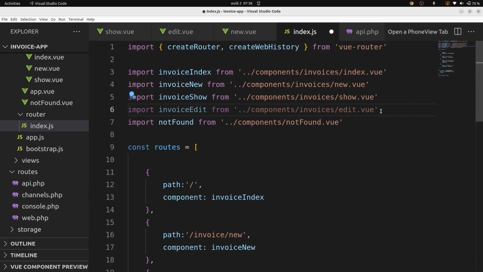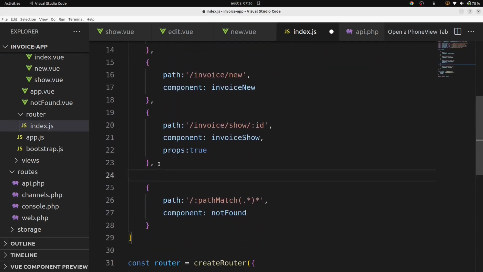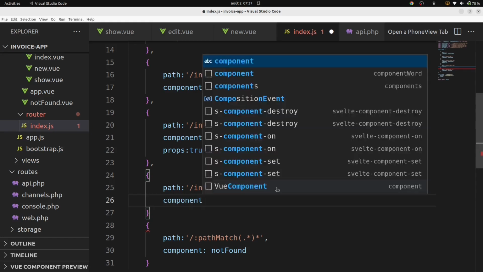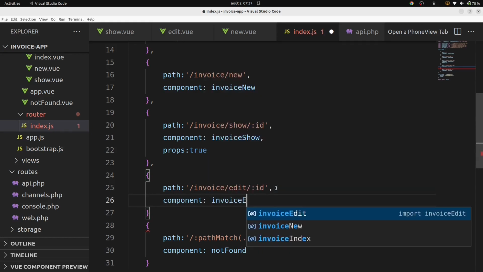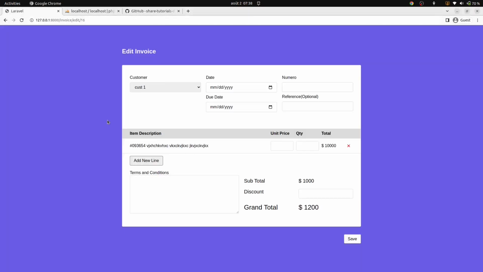Alright, let's go in routes now and add path /invoice/edit/ID, component invoice edit, props true. Alright, let's now go in our browser and verify that our edit.view component appears.